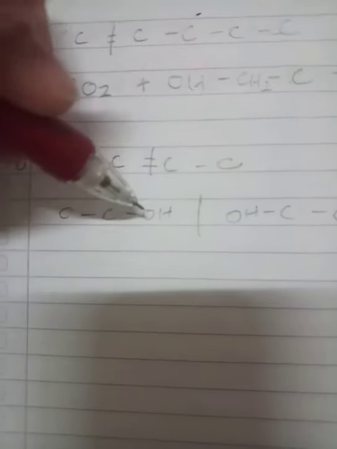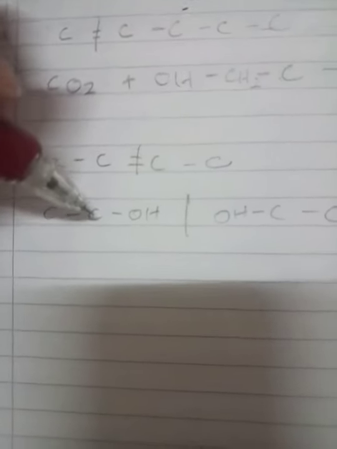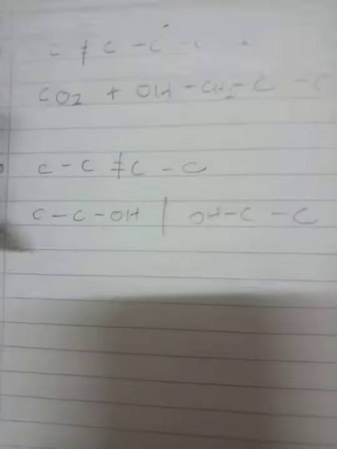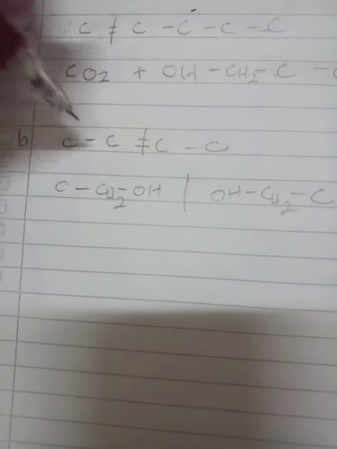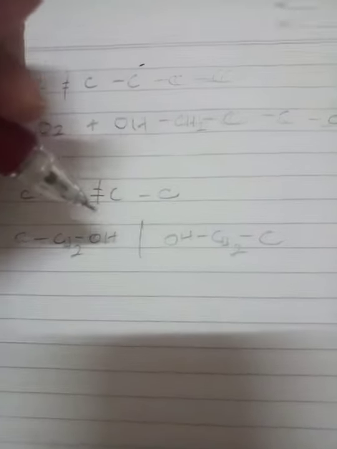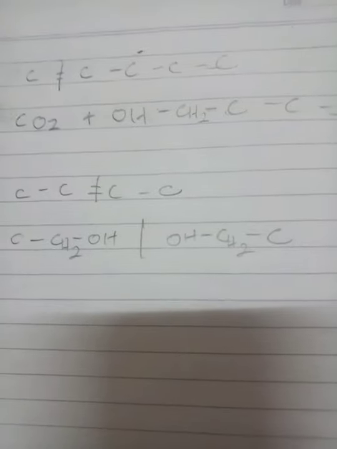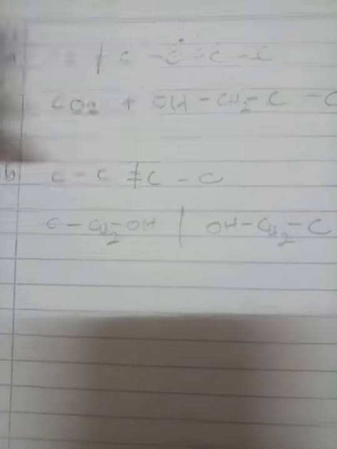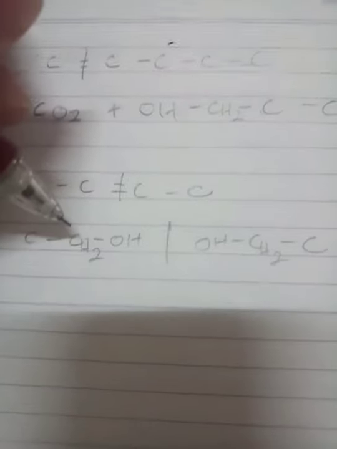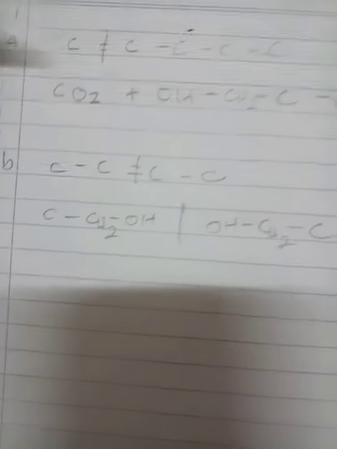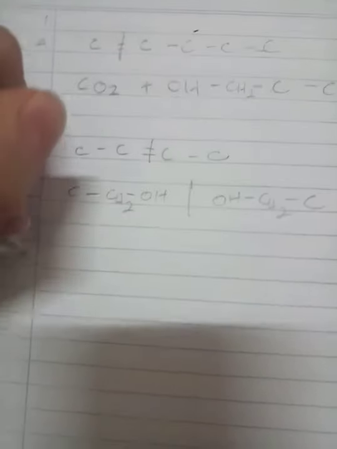Alright, so look, this C is occupied already, and the C here has 2 H's left, and this also has 2 H's left, which obviously makes it CH2. Same with here. So this is CH2 and this is CH2. CH2OH is a primary alcohol once again, and primary alcohols produce aldehyde or carboxylic acid. Therefore, on the left side it's carboxylic acid, and on the right side it's carboxylic acid too, which means there is no ketone. Therefore, B is wrong. So let's go to C.